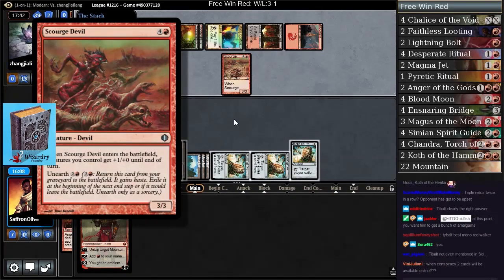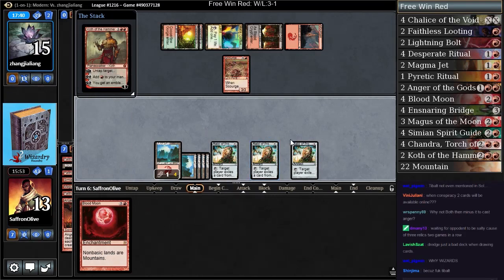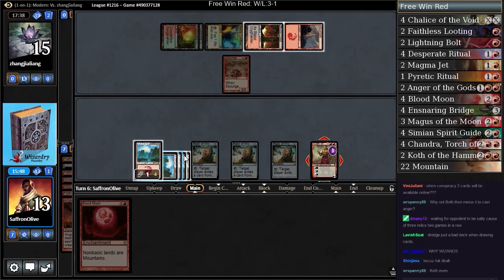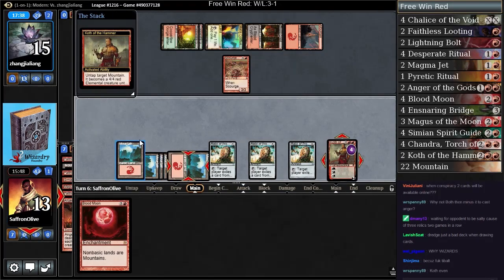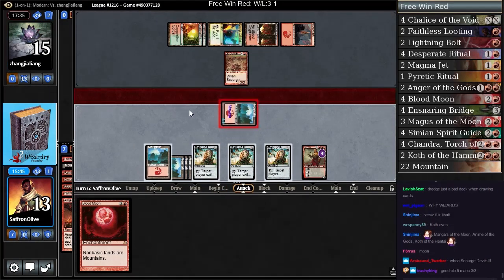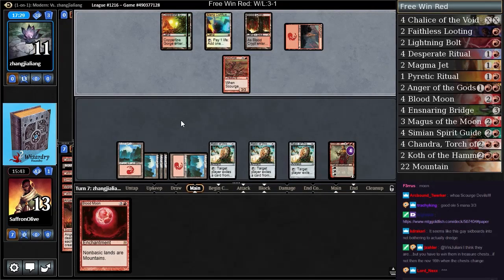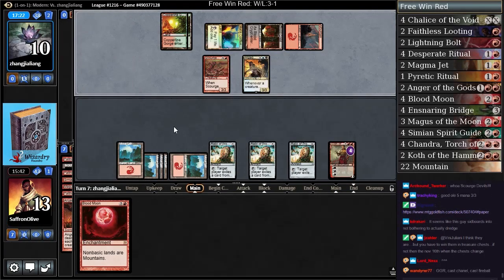Casts a Scourge Devils. Well, let's Koth. Untap a mountain. Start the beatdowns. We would like to just kill our opponent. That would be nice. Get in with our mountain. Put our opponent down to 11. Pass the turn. Opponent casts Surprised Amalgam.